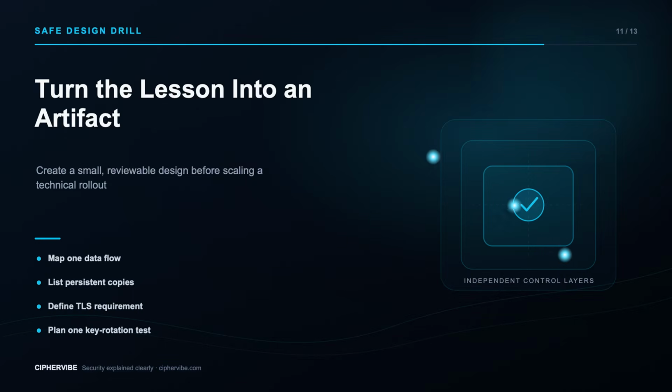For a practical exercise, design encryption controls for a fictional healthcare booking service from browser to application, database, backups, and analytics export. Use synthetic information or an environment you own or are explicitly authorized to administer. Deliver a one-page diagram, a concise control statement, a list of expected audit events, and one test for an allowed path plus one test for a denied path. This artifact is more valuable than a screenshot because it explains the reasoning behind the configuration.